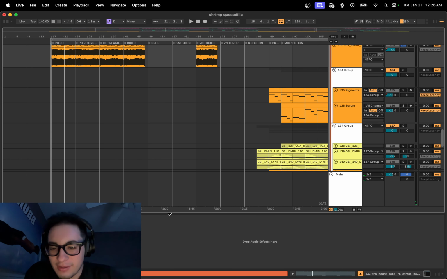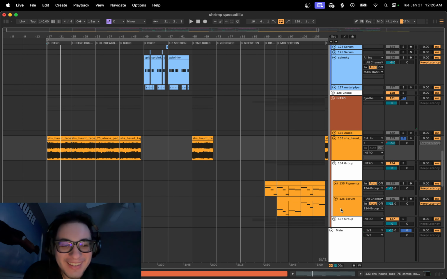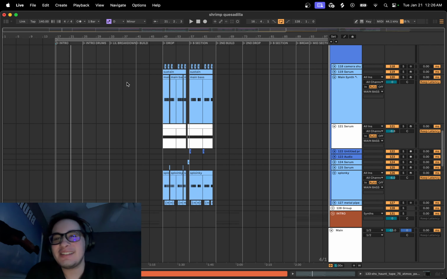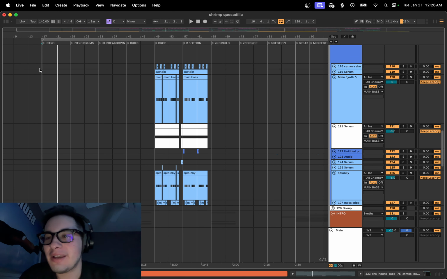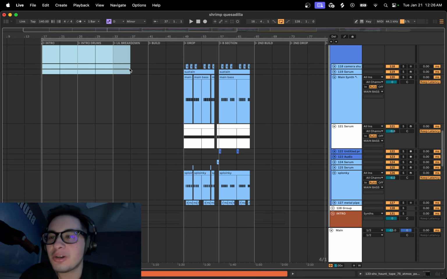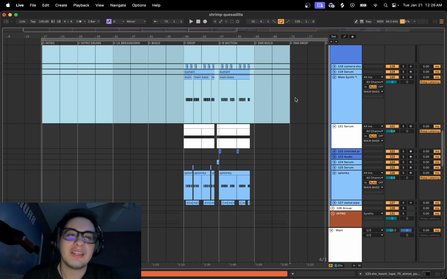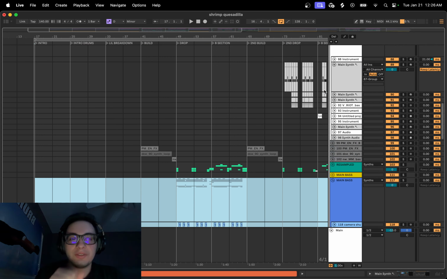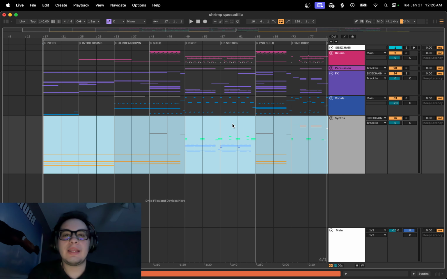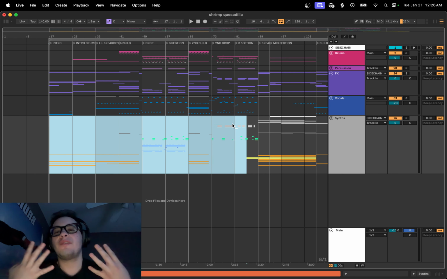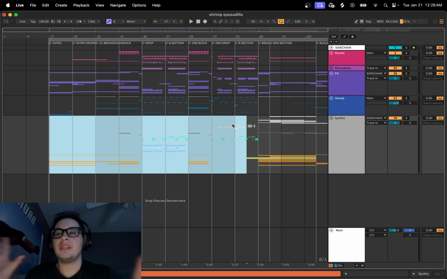It is mad simple. And next we have, and look, you guys can see up top I have all of my sections with markers: intro, build, drop, B section, second build, second drop. So for this song, actually this song went through 4 different project files of 4 different structure ideas. One version will have a longer intro, one will have a longer build, or one will have 2 drops instead of 3. It's just different ideas for how I would like to structure it.